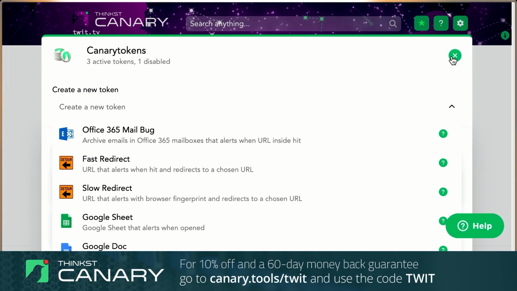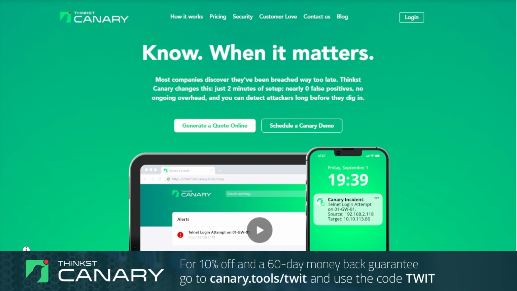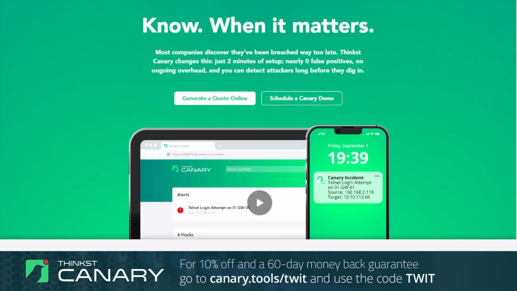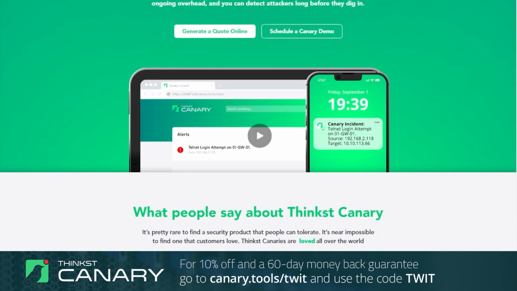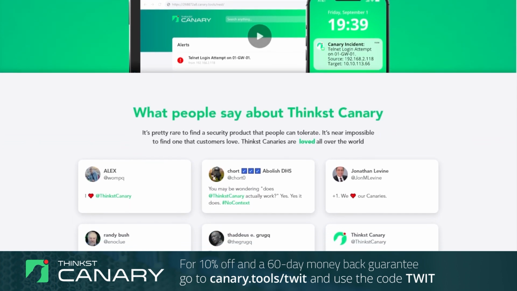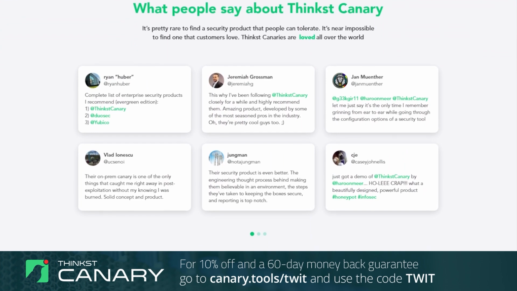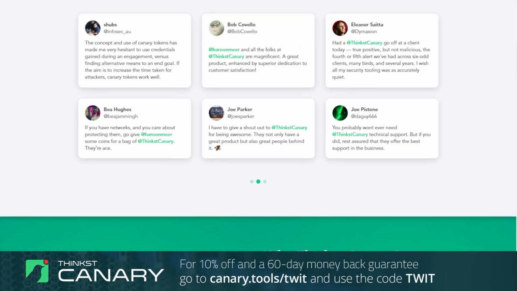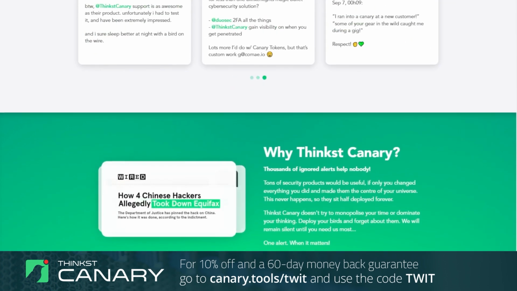And just the alerts that matter in just the way you want them. It could be email. It could be SMS. It could be a Slack message. They support webhooks. They have an API. Of course, it should show up on your console any way you want them. The point being, you're not going to get an alert unless you have a problem. Thinkst Canaries are honeypots that can be deployed, as you saw, in minutes. Then if somebody's accessing your lure files, those Canary tokens, or brute forcing your fake SSH server, your Thinkst Canary will immediately tell you you have a problem. No false alerts, just the alerts that matter.